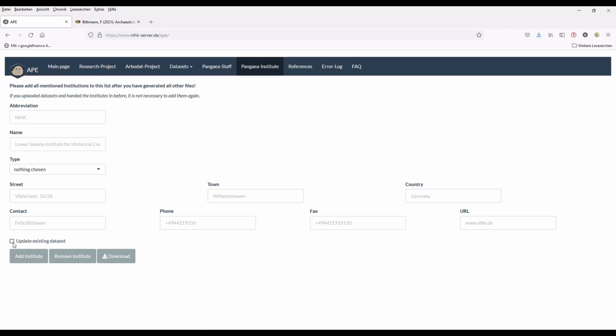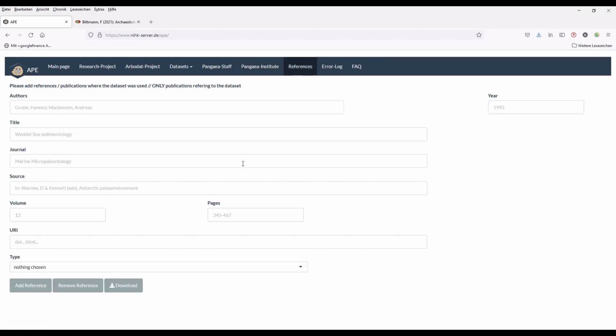And there's also the possibility to update an existing dataset. So when you have changes on the information of an institute, like a new phone number or whatever, please write everything in the form and download this list.